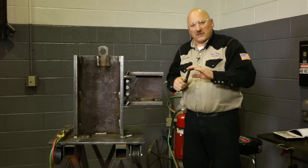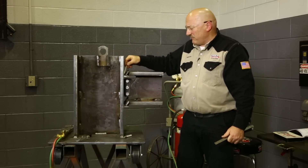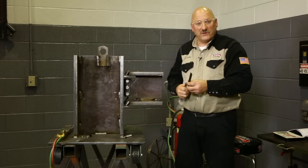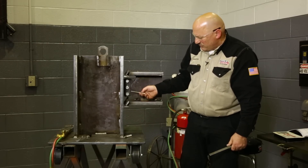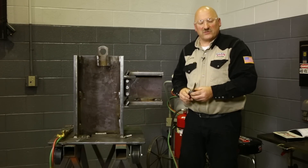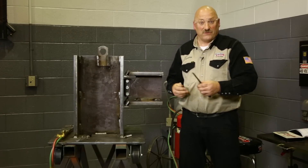I want to mention that this would be welded with a low-hydrogen process. Typically on high-rise construction, they use a semi-automatic process like self-shielded flux core. The flat position T-joint here, which is a bevel groove joint, would be welded with a 70T6 wire such as an NR305, usually a 5/64ths or 3/32nd size — the fastest way to weld these flat position welds. The vertical weld on this shear plate would use a 71T8 wire like Innershield 232 or 233, typically a 5/64ths or 0.072-diameter wire. Self-shielded flux core is low-hydrogen as well.